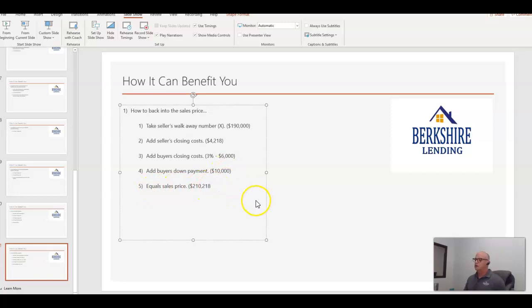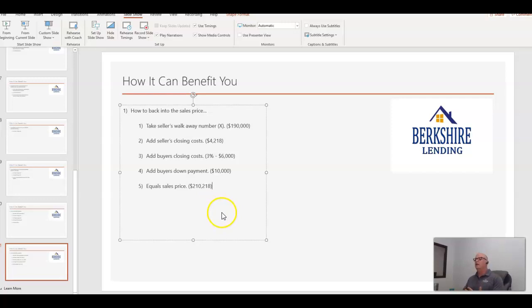So then you have your sales price down here. So we took $190, we added the seller's closing costs, the buyer's closing costs, the down payment, and then that equals a sales price of around $210. Now, when you start a transaction like this, it's hard to nail right down to the penny when you're going in the front door what the exact final sales price will be. You can get an approximation. And as you move through the loan process and you get closer and you know the exact numbers for things like insurance and taxes, you can nail it down closer to the number.